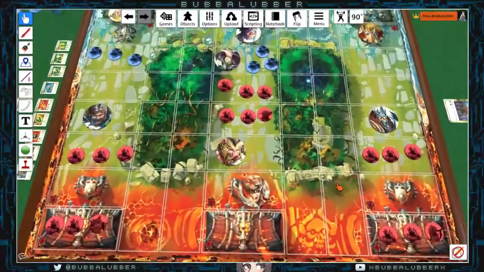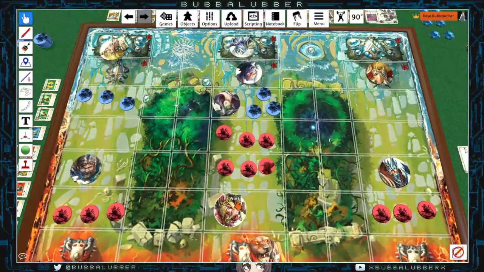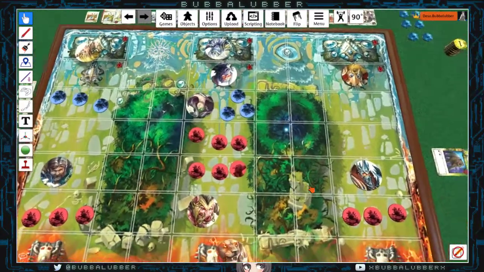Another thing to note about movement is that while you can move across a space with an allied hero, you cannot end your turn on the same space. Each space on the board can only hold one hero. And additionally, your heroes can never move on to a space occupied by anything enemy controlled unless specifically stated by an effect.